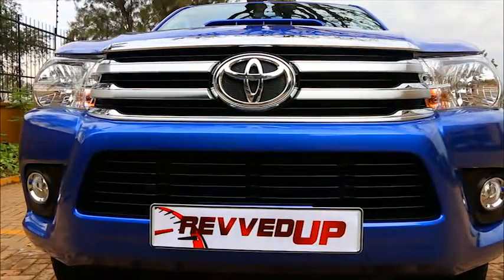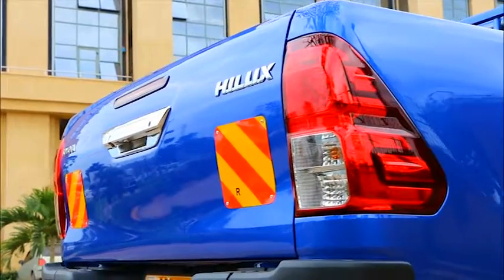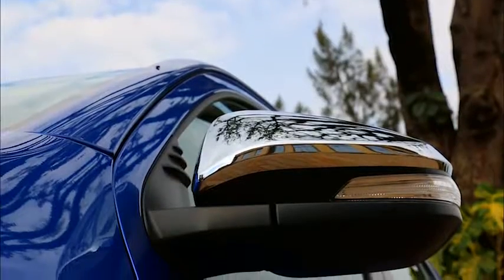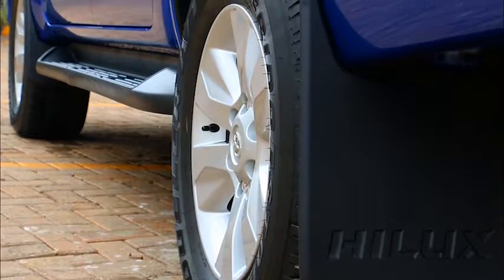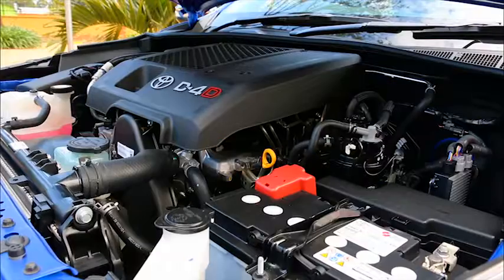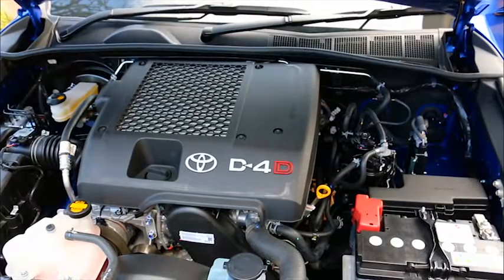Since 1968, the Toyota Hilux has been the benchmark of quality for pickup trucks. And the same holds true today. The new 2016 Hilux is particularly outstanding because it has accumulated all the benefits from previous models and incorporated them into an improved and modern design. Toyota has gifted this pickup with an even stronger 4-cylinder 3.0-litre diesel engine that is capable of producing 154 horsepower.